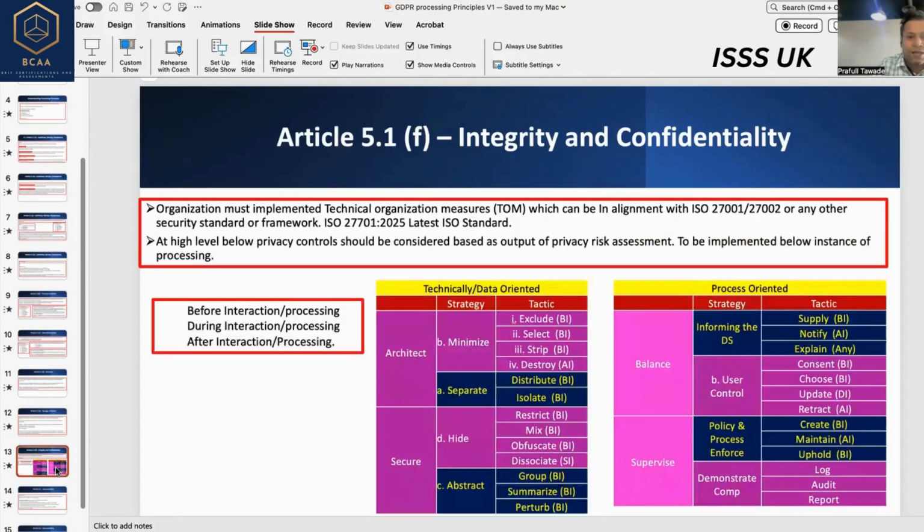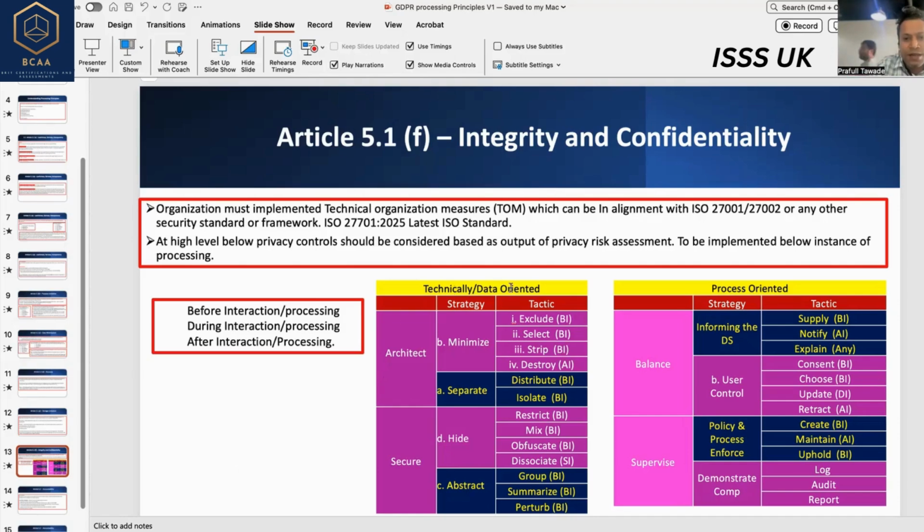Okay, now coming to the next principle, that is integrity and confidentiality. GDPR says that once you collect the PII of an individual, you have to ensure that you have implemented technical measures to protect the data subject's PII.